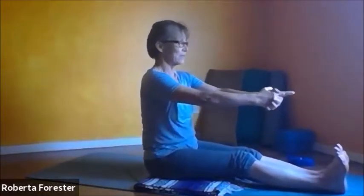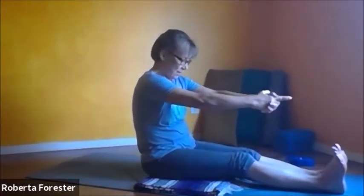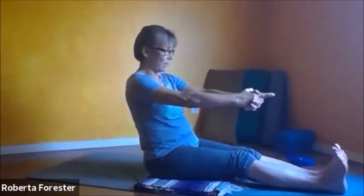Oh, I hope I don't screw this up. Tuck. Tilt. Really good for the spine. One more like that, and we'll try another position. Just widen the legs this time.